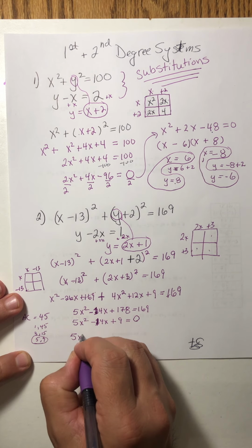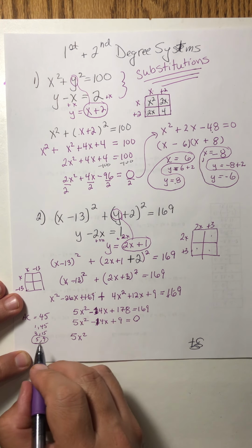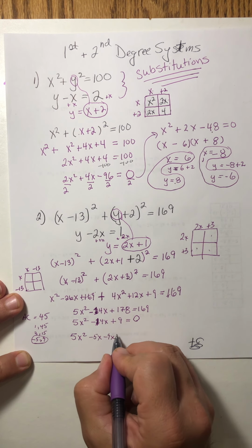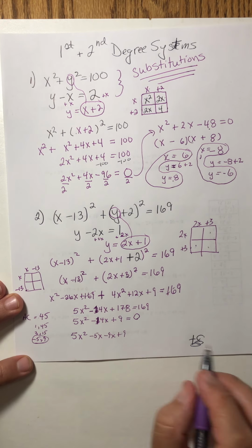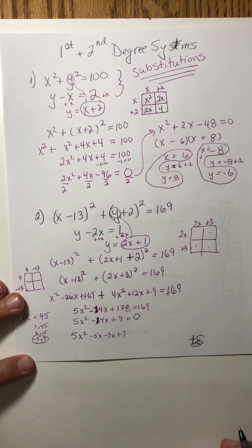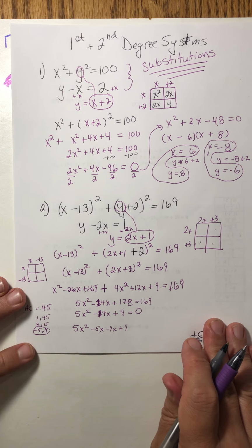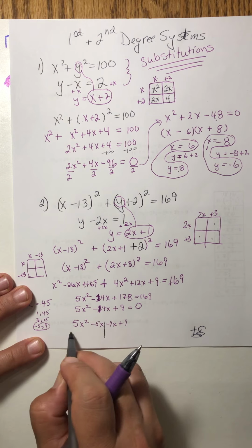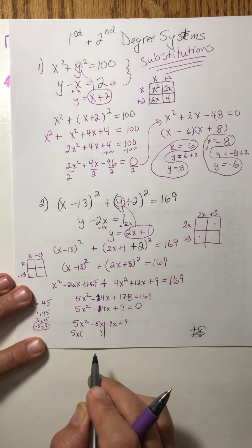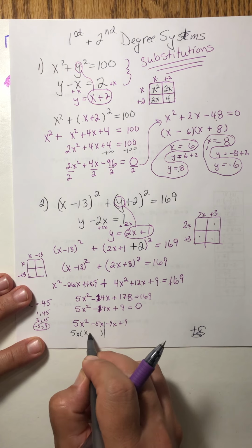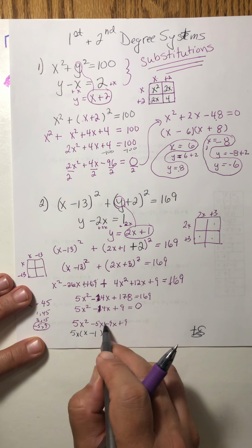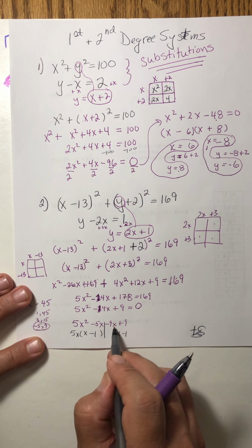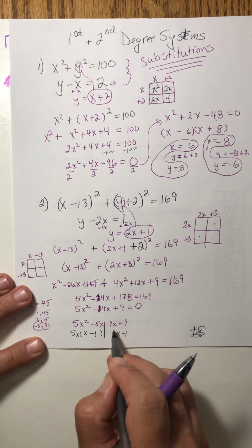So we have 5x squared. Remember, it's a negative 14. We know the signs are the same. So minus 5x minus 9x plus 9. Now I can do my split down the middle. I'm going to slide this up just slightly. So I'm going to factor out a 5x here. And if I factor out a 5x, that's right, we have an x minus 1. What better be over here? That's right, an x minus 1. And if you're not sure, what are we dividing everything by? Well, that's right, we're dividing by a negative 9.